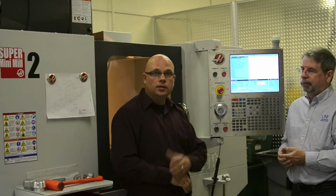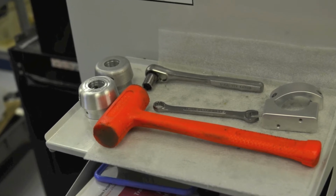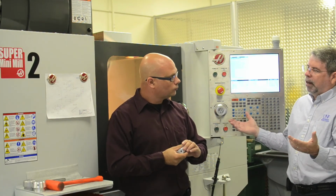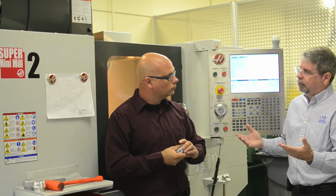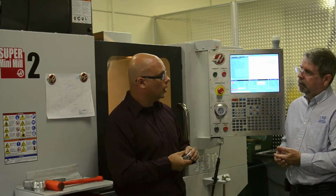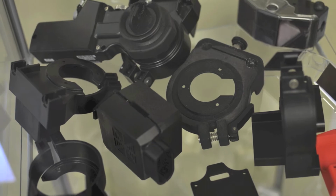Yeah, what it is, this in particular is a CNC milling machine that cuts out parts from a block of material. You have the ability to pre-program what you want done in here. Absolutely. So in other words, it's not necessarily a one-shot deal. In other words, once you give this to the client, 3 months later, if they call, you still got this set in here and you can do more of it, right? Absolutely, absolutely. So this is typically what we do, a little bit more of a higher volume production. And this is also programmed directly from the CAD models that we make.